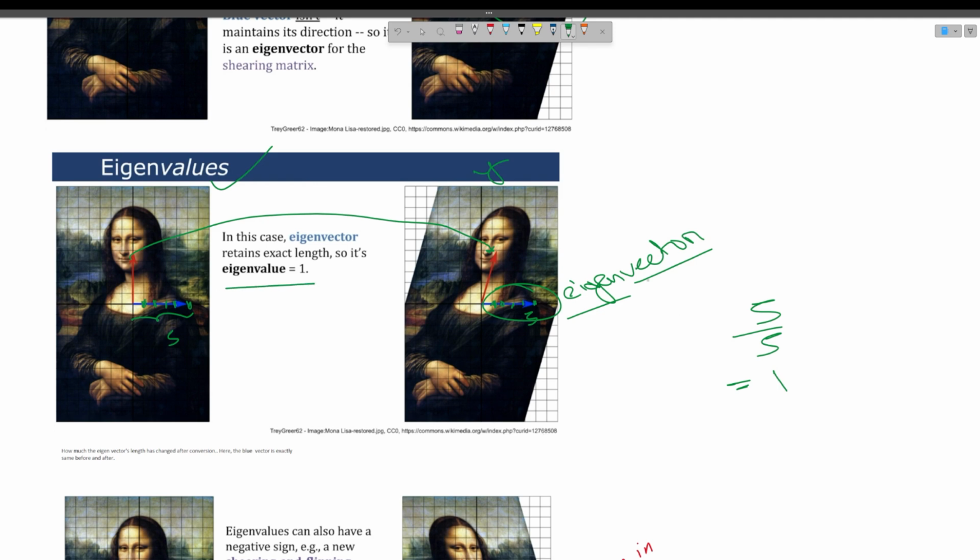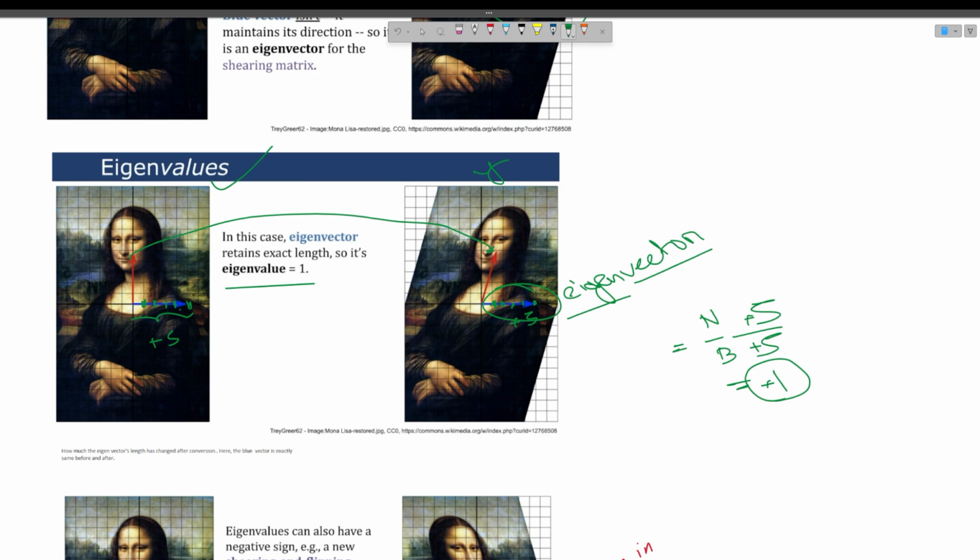Before, we had the value of plus 5, after that we had the value here and it's again plus 5, and if we divide we get plus 1. That means this is the eigenvalue. It basically shows how much the vector has been stretched, zoomed in or zoomed out. That's the point, right? If you use any touch screen phone or tablet, you can zoom in and zoom out, right?